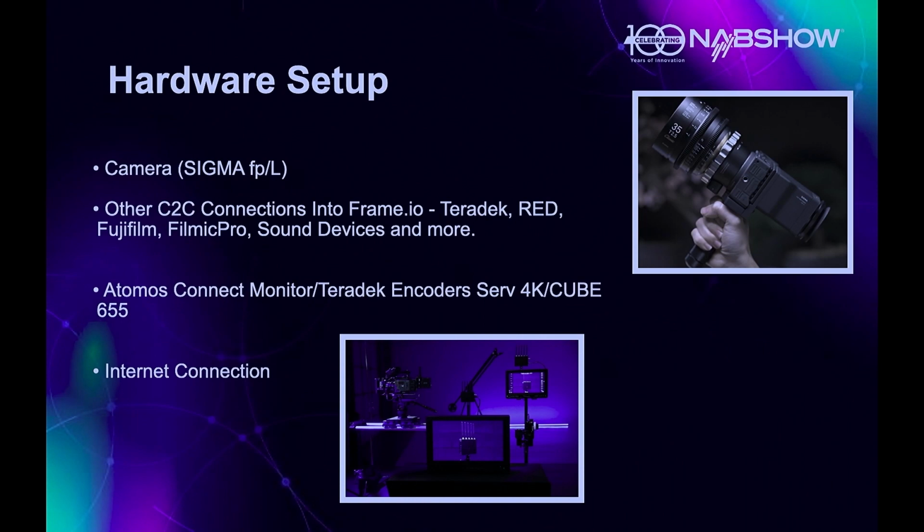Absolutely. Okay, hardware. The nitty-gritty. The upper right photo is the Sigma FP. It's in sort of director's viewfinder mode here. One of the cool things about the FP is that you can adapt the native L mount to PL, EF, my personal two favorites, and then you can add the actual glass that you're using to shoot the movie to it, and it becomes a great director's viewfinder. You can see multiple aspect ratios, the whole deal. So for us today, we're using the FP camera. We're going into the Ninja 5, and we're using the Atomos Connect.